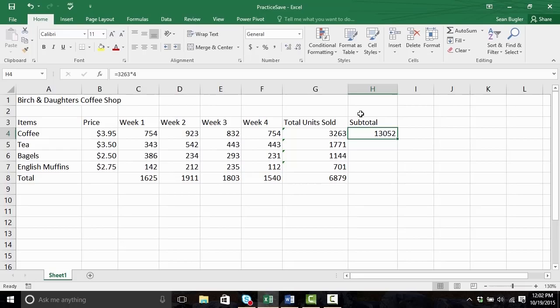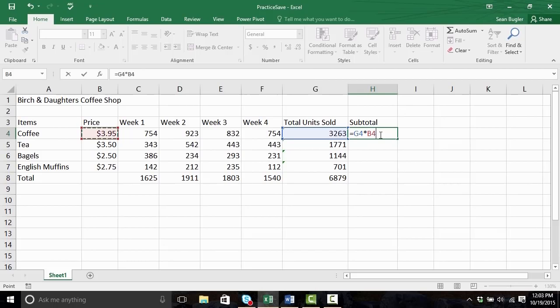Well, first things first, let's go ahead and delete that value in cell H4. And I'm going to start over with my equal sign. And this time, instead of telling Excel that it's going to be multiplying 3,263 by $3.95, I'm simply going to tell Excel where to look to find those numbers. So in this case here, it's going to be G4, selected by clicking on it. You'll notice that it's got the dancing ants all around it, multiplied by B4. Once again, notice that it's got the little dancing ants around it. G4 times B4 inside of the cell where I'd like this answer to come out.